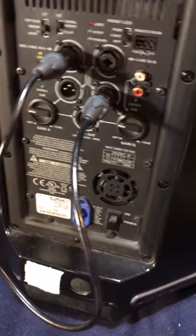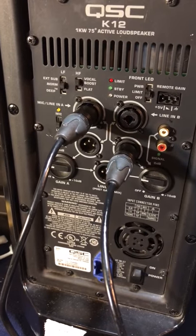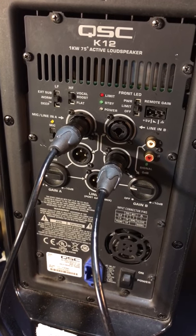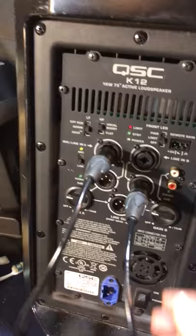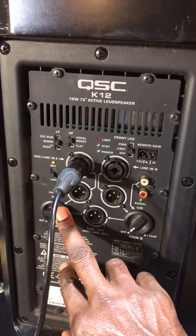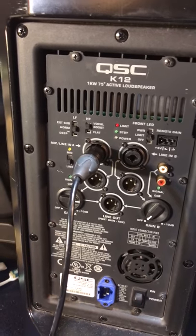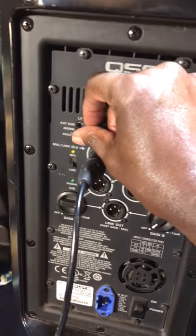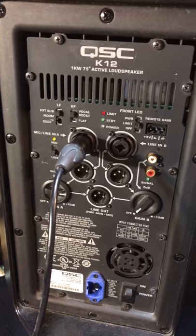He said he was running at nine o'clock and got a little deeper bass. I said, dude, you're crazy — you will blow your system in a matter of time. You've got the volume at nine o'clock; what difference would it make if you just run one and set your volume to three o'clock? You'll still get a good, clean sound. Remember, you have deep, normal, and then your external sub if you're running a powered sub.